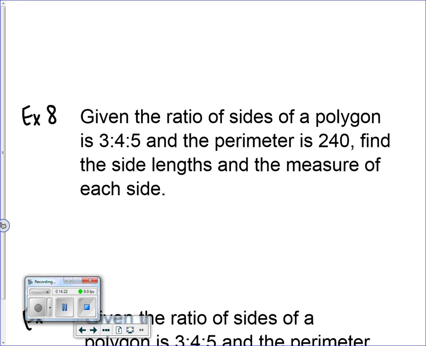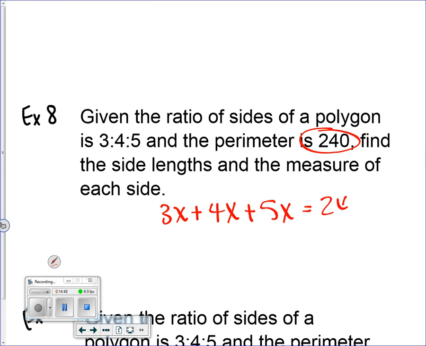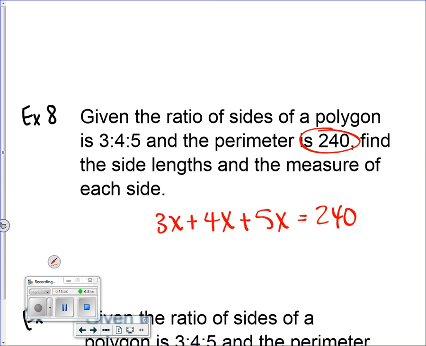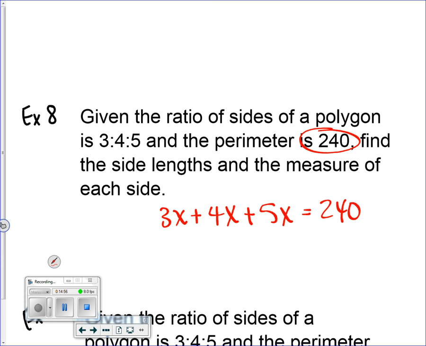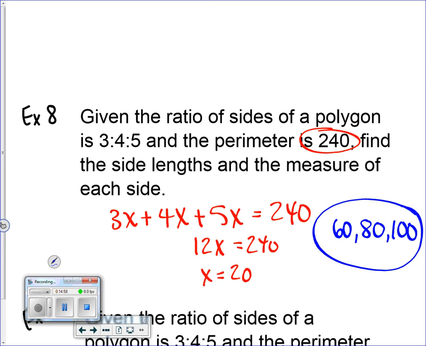Okay, this is a similar problem, but instead of talking about the angles inside of a triangle, we're talking about the sides of the triangle. The sides are proportional, right? They've been reduced down to these numbers of 3, 4, and 5. I'm looking for the actual sides so that the perimeter, when I add up all the sides, equals 240. Again, this is done very similarly. I'm going to find what factor has been pulled out of all these bigger sides that has allowed it to be reduced down to 3, 4, and 5. So I add them together because perimeter is the sum of all the sides, and then I simply solve that equation. And there I have it.